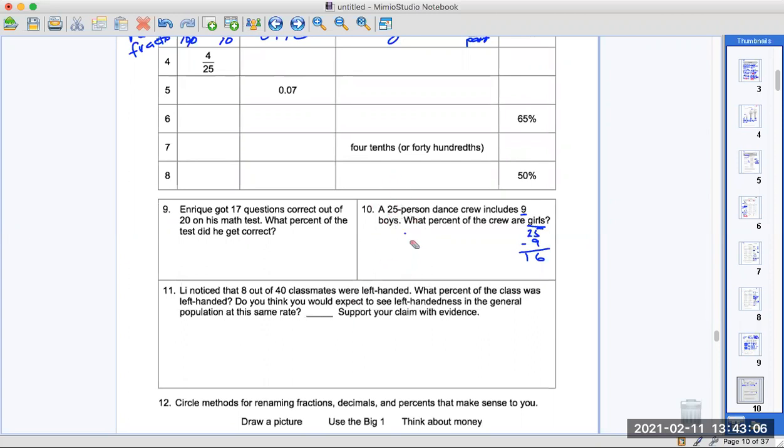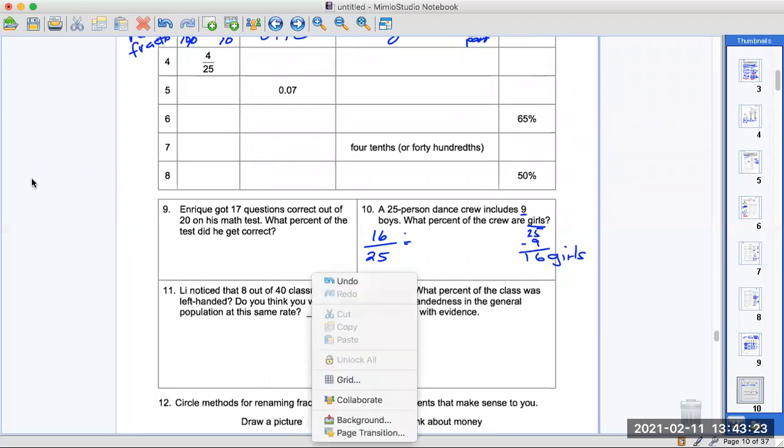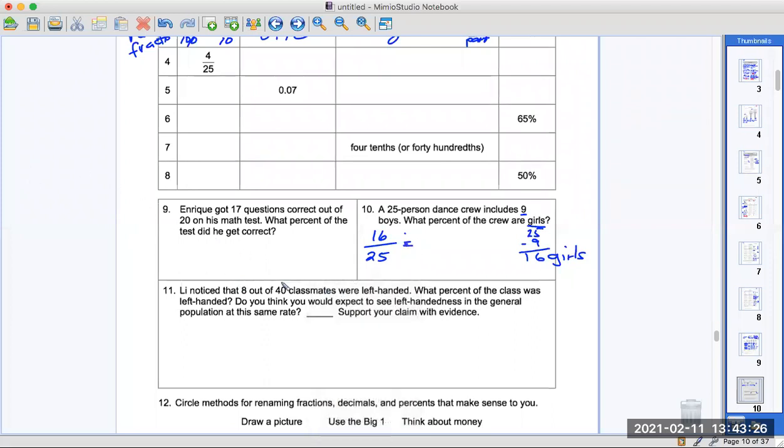The girls are 16, right? You could do the number of girls out of the total. There we go. That's it. The number of girls, you got to find that number first out of the total. And then you divide. Gosh, teacher. But you notice checking your numbers makes sense. There's more girls than boys. So definitely your percent should be bigger. Mine were always too small. It's 0.64 when I divide, and then you move your decimal, which makes it 64% were girls.